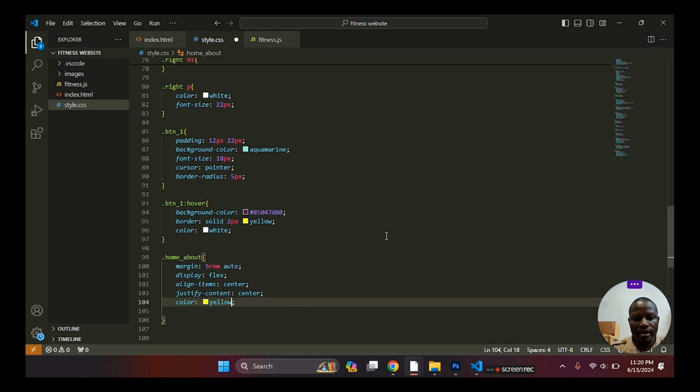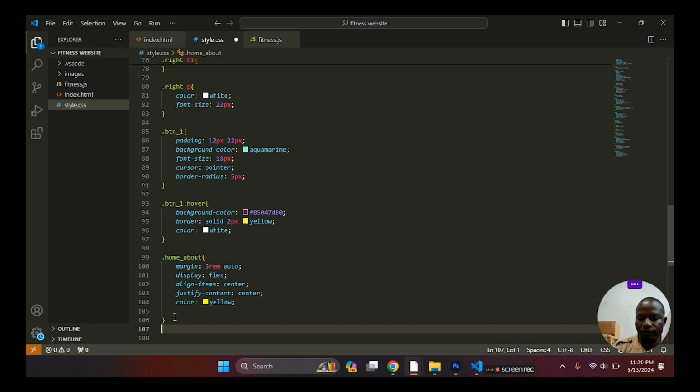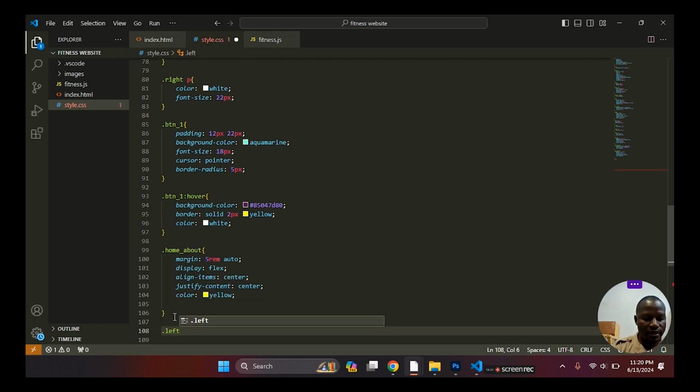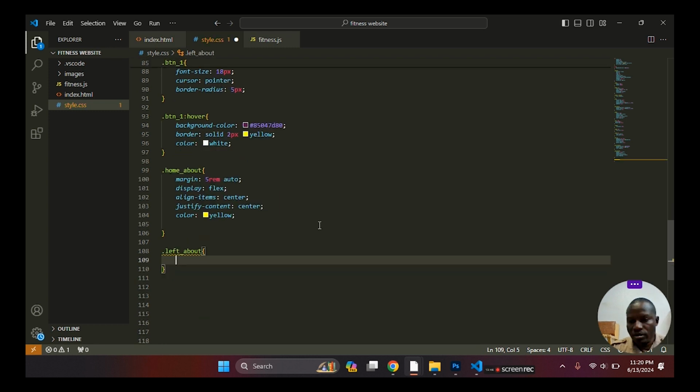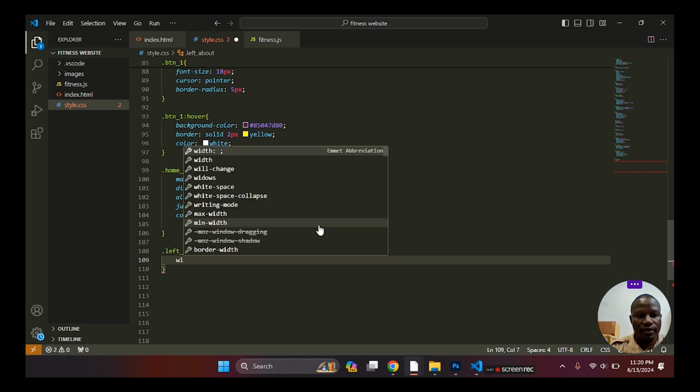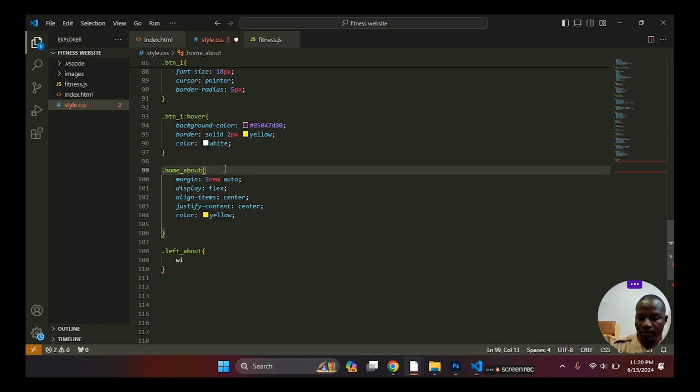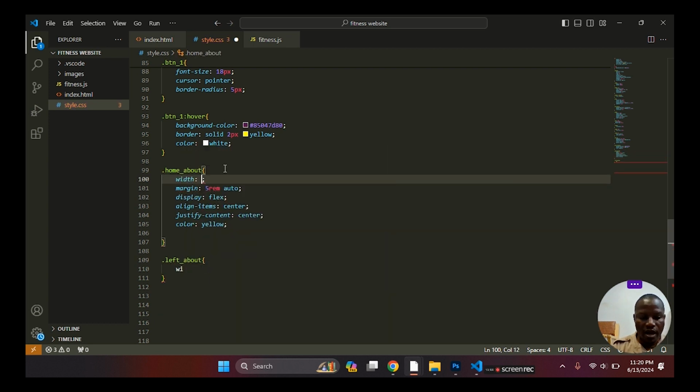Let's target left and then right. So that is left underscore about, open the curly brackets. So in the left, let's give it a width. First of all, let's add width here, width of 100%. Yes. So now down here, let's give it a width of 70%.